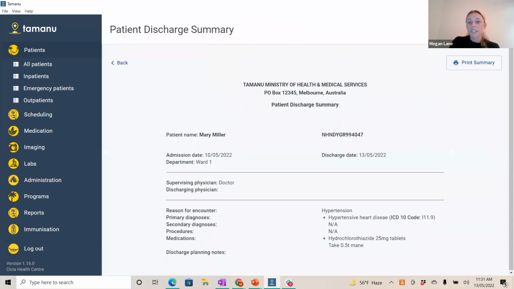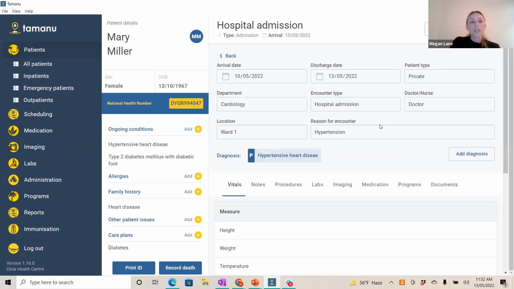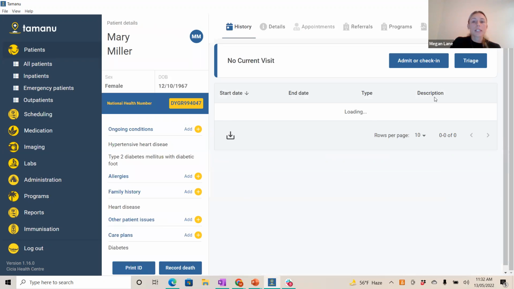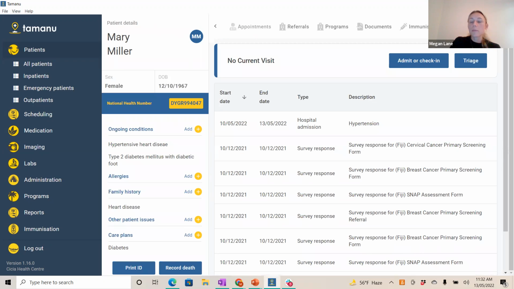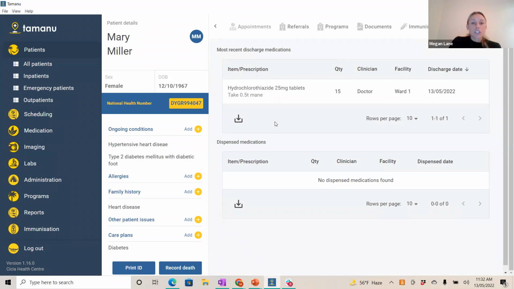Okay, and again, we didn't look at the discharge summary before, but we can see details of those medications as well when we select to take a look at that discharge summary. So again, if we navigate back to Mary's summary page and take a look at that banner bar and go to the medications tab, we can see that those discharge medications that we've just recorded are here and available. Again, in this list, we'll only see the most recent discharge medications that have been recorded for Mary. Alrighty, okay, so that covers our discharge medications.